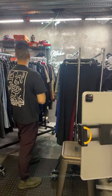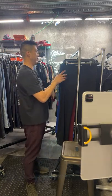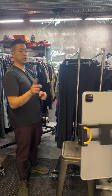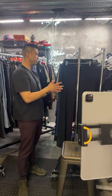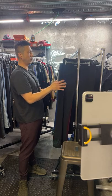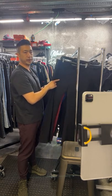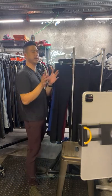Okay. So, Beta Brand. Y'all ready? This is going to be wild. 1, 2, 3, 4, 5, 6, 7. So, 7 pieces of Beta Brand first, then Lululemon, then Rag & Bone. So we're gonna go kind of heavier. These Beta Brand pieces, I would ask on eBay a minimum of $40 a piece. So I would ask at least $280 for these. So this is very expensive Beta Brand. We'll go over it. The sizes range between extra small and extra large. There's 7 total Beta Brand.